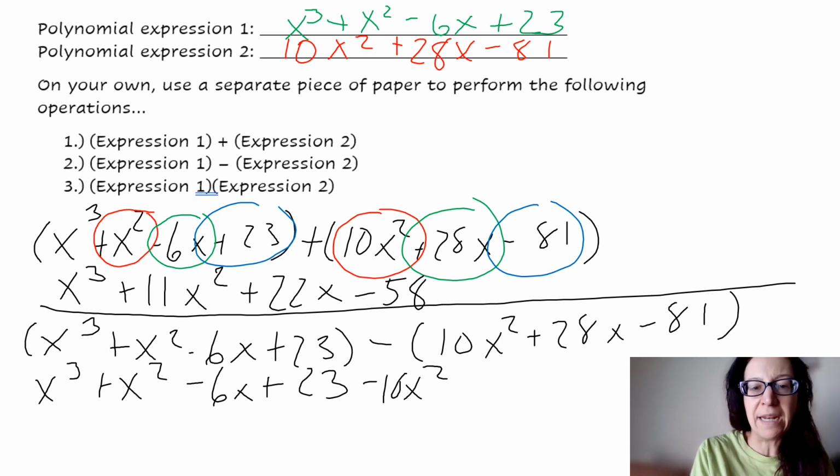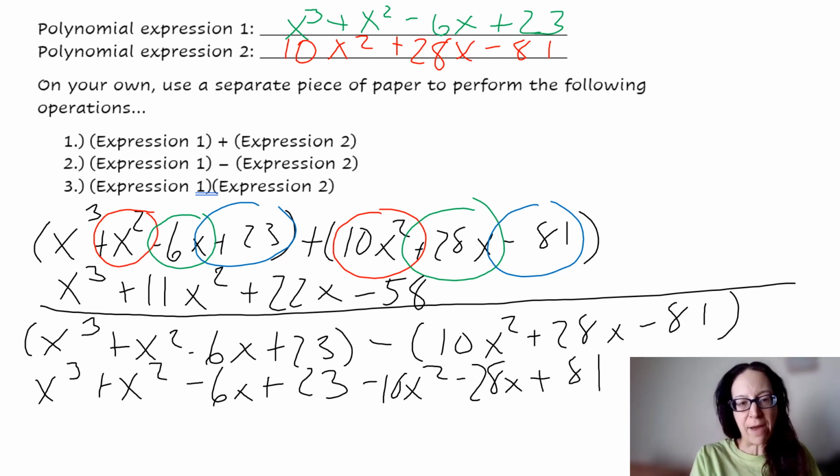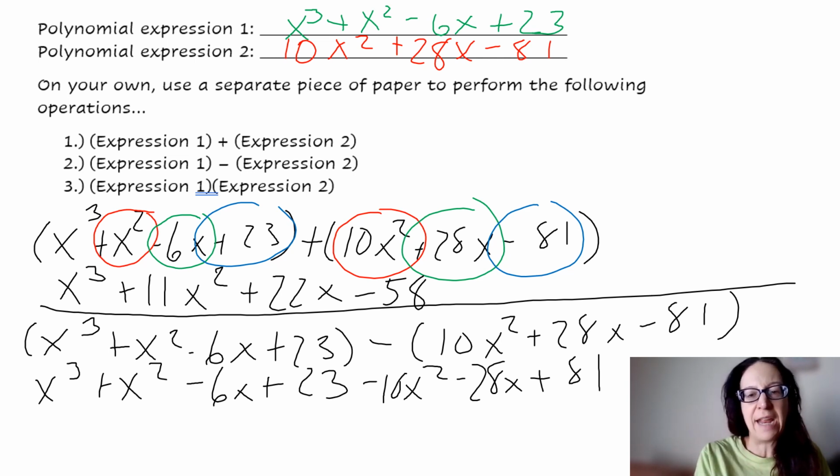So it'd have minus 10x squared minus 28x, and then when we subtract something that's already being subtracted, that minus a negative becomes addition. Because it's so easy to make that mistake. It's just so easy to look across and see the plus 28x, and so you're like, oh, negative 6 plus 28, and you get the 22. So what happens is that students only end up subtracting that first term, and then everything else is actually being added. It doesn't take hardly any time at all to do that middle step.